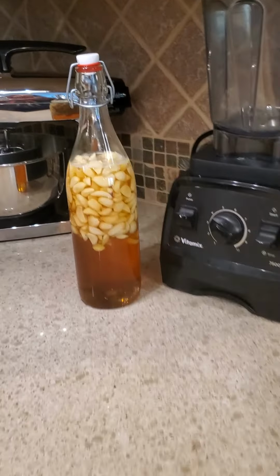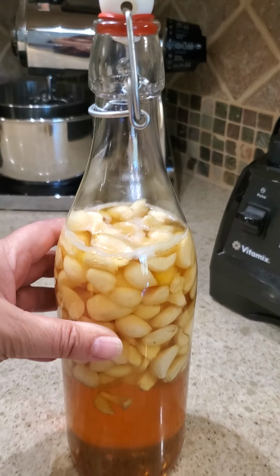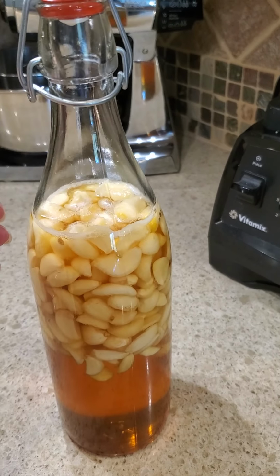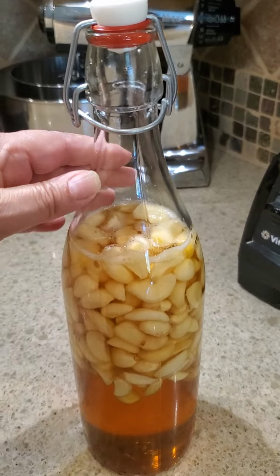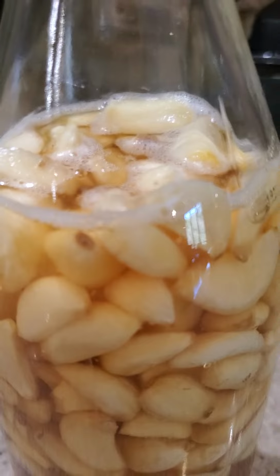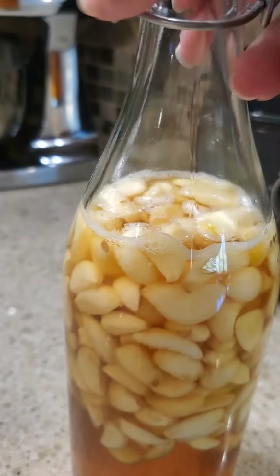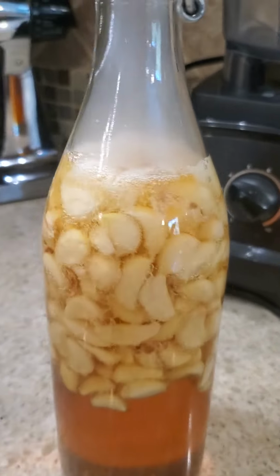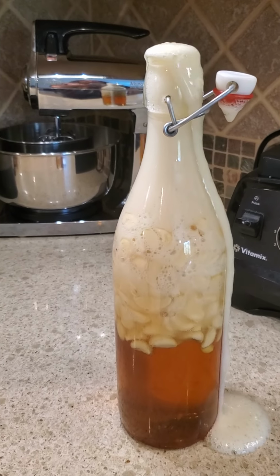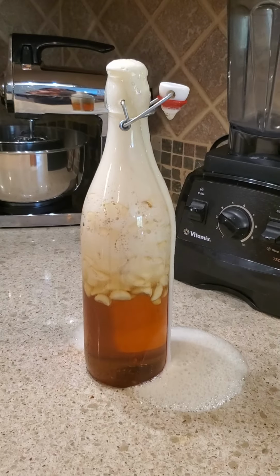Oh, and I wanted to show this. If you haven't made this before, this is worth making for wintertime. This is fermented garlic and raw honey. And this is something we take in the wintertime when one of us is sick. And you can see, I just made this the other day. This has been like my one prep for the... I was going to say, you have to let out the fermentation. Oh my gosh. I forgot that I had it on so tight. Wow, it's really fermented. Look at that.